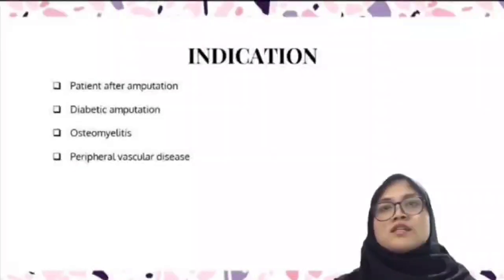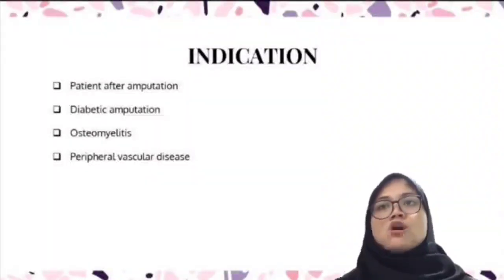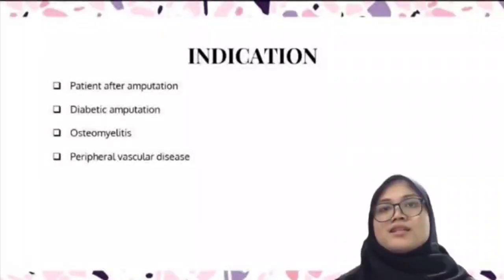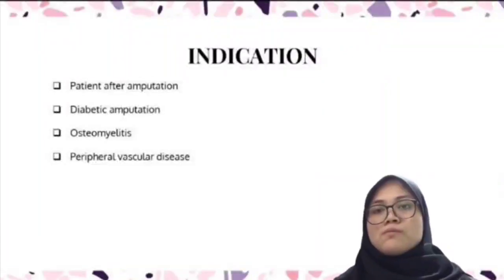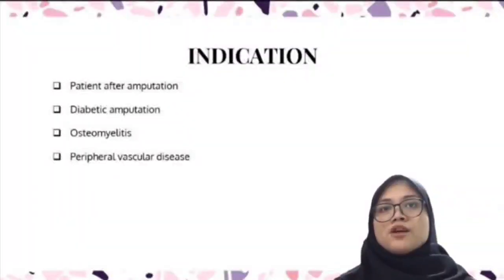Indications of stump bandaging are diabetic amputation, where amputation is needed because of reduced blood flow. Wounds may be slow to heal or not heal at all. Secondly, traumatic amputation, when a person has a loss of a body part, usually a toe, arm, or leg, that occurs as the result of an accident or injury. Next, gangrene, which needs amputation to restore blood flow and remove the issue.